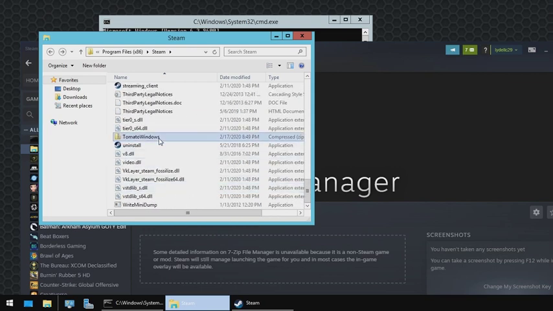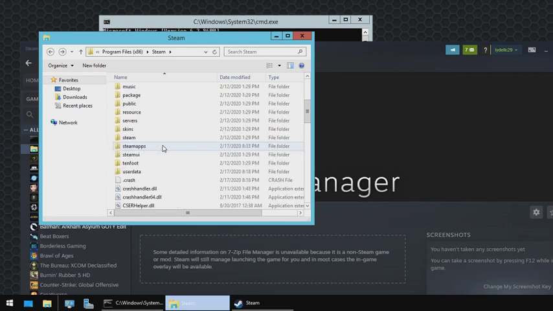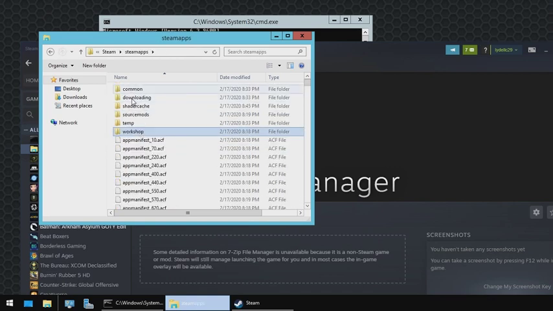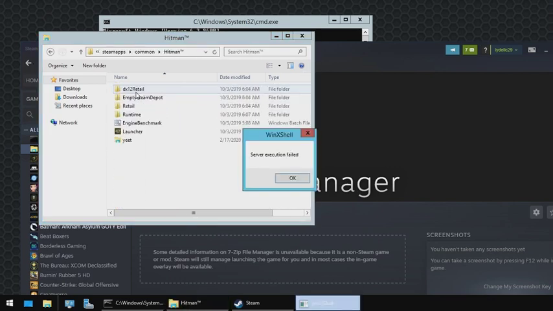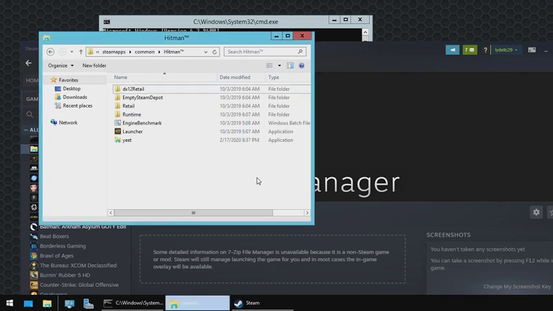Yeah, it should be right here. And then basically do not right click, go to Control X. And I will recommend pasting this in your Hitman folder. Control V.